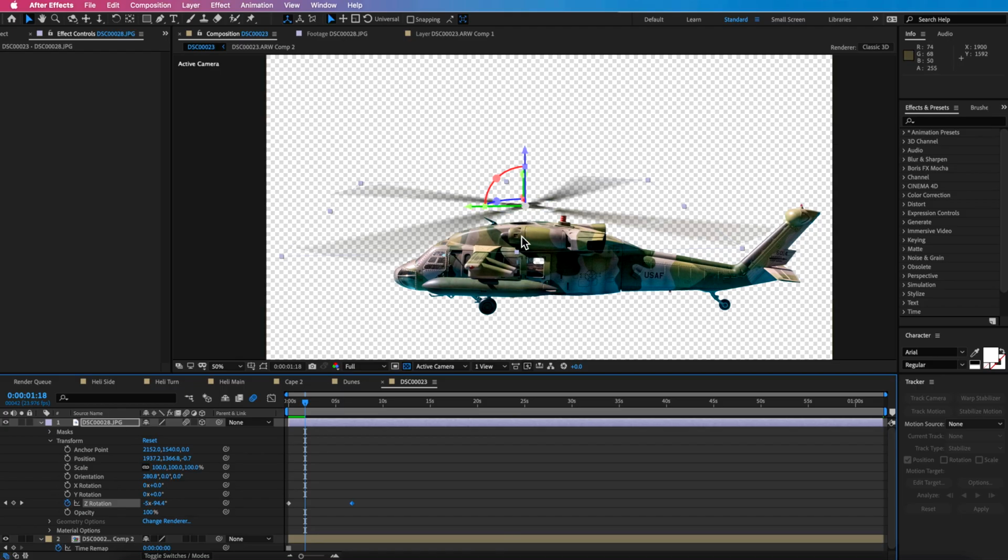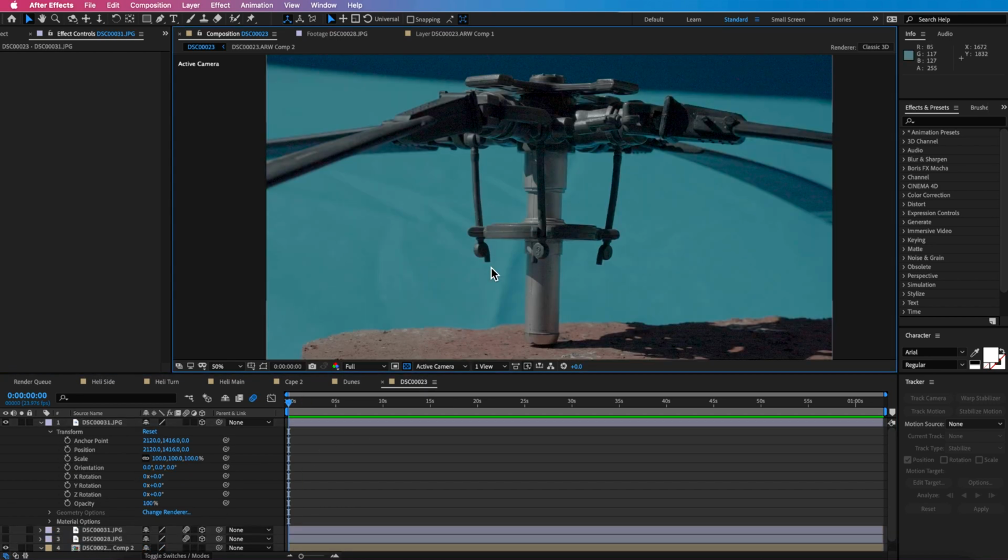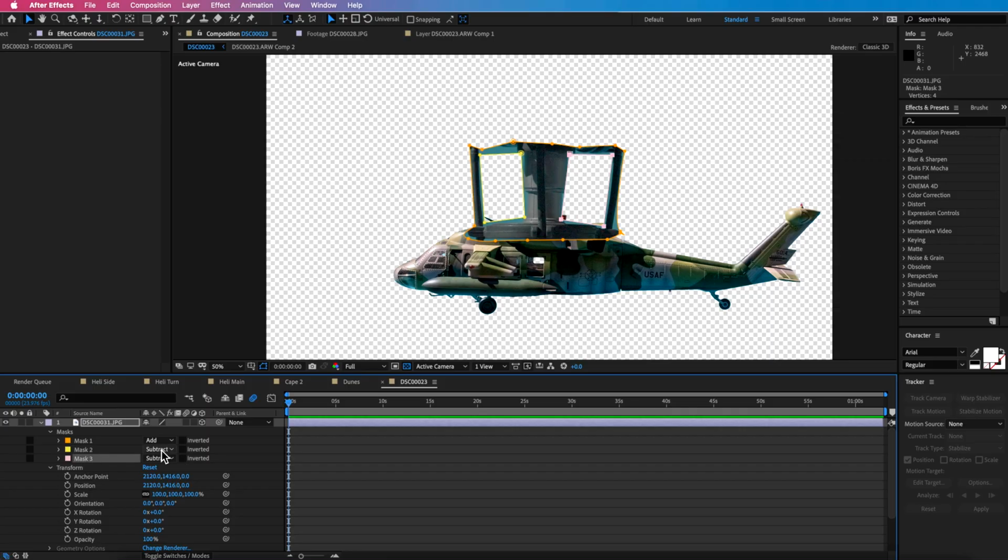Now, one of the things is we've got no center bit here holding up the blades, and that doesn't look quite right. So what I also did was I took this photo of the side of the blade. So this is basically the middle shaft part, and I've taken a side-on photo that we're going to use to overlay over the top of the model. So I drew a mask which went around the outside of that, and it's just a rough mask because it's going to be spinning so fast we're not really going to see it.